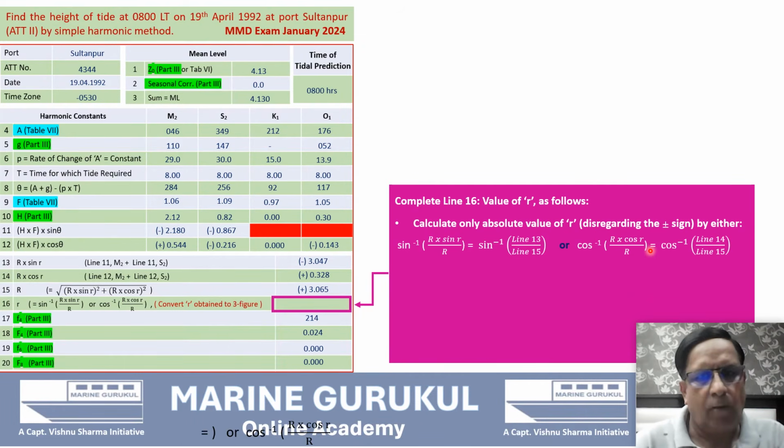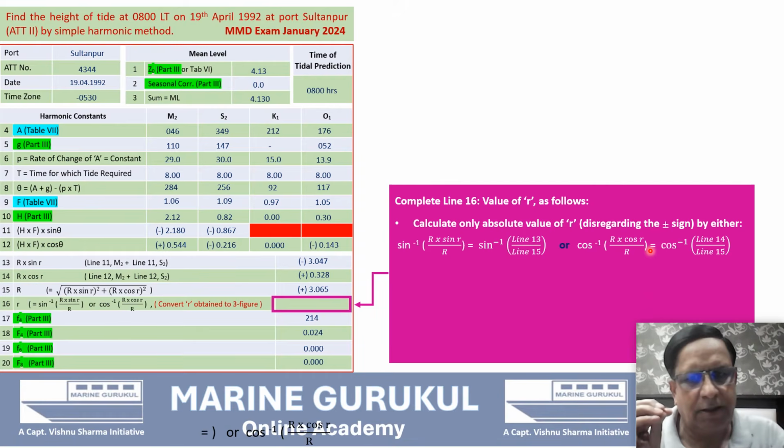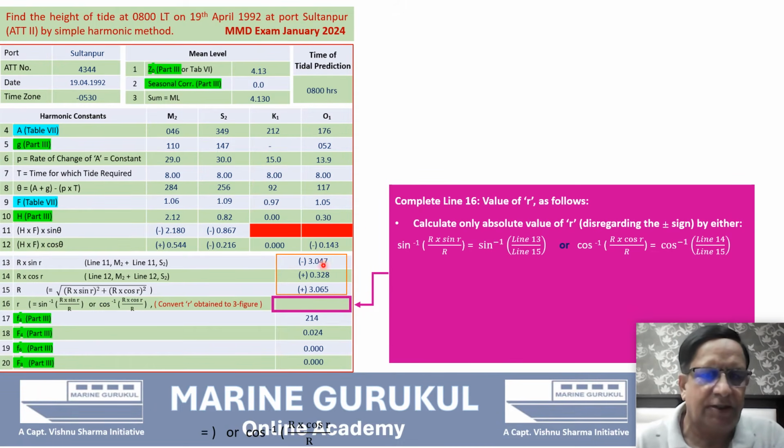divided by line 15. What you need to remember here is that when you calculate this value of r, you need to just use the absolute values, only the values of line 13, 14 and 15. Disregard the sign. You will get the value of r which will be less than 90 degrees. To exactly know what it is in three-figure notation, we'll have to identify or decide in which quadrant r would lie. So for that it is important. So we'll be using any two of the three out here to get r.